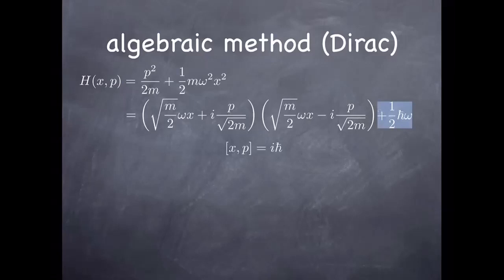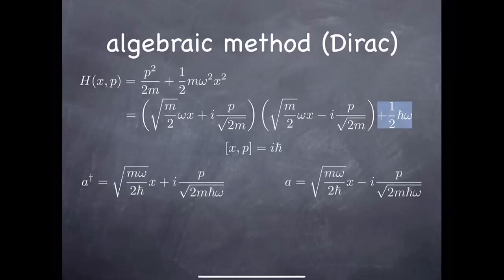So by paying careful attention to the ordering between x and p, you can write this out in this form. And then you define the left-hand side of the operator as what is called the creation operator, given by square root of m omega over 2 h bar times x plus ip over square root 2m h bar omega, by factoring out the factor of square root h bar omega out of this expression on the left. And I do the same also on the expression on the right. So that's just the Hermitian conjugate of a dagger we just introduced.